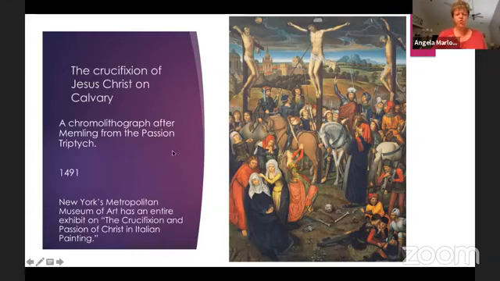This is a chromolithograph. I'm not really sure what that is, but you can tell the date. It's from 1491. And so if you look at this picture, this is one of those scenes that they try to get everything in it that they can, right? They want to get all different parts of it.